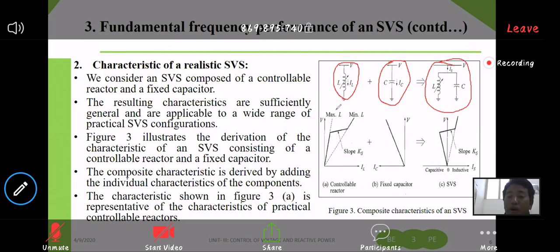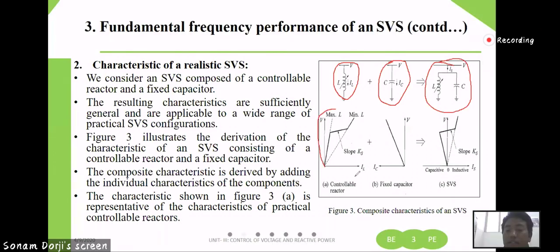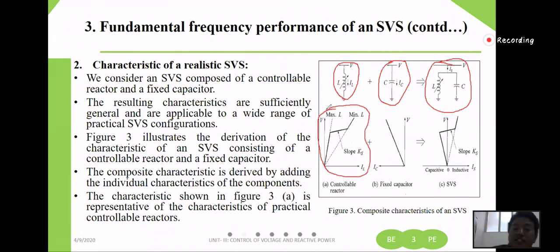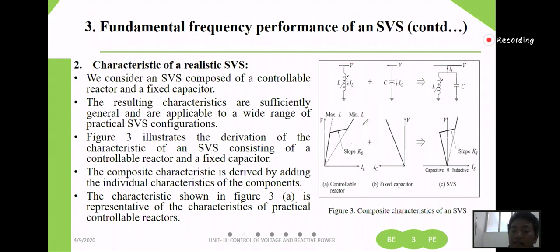So now you know how you can plot this. This curve, you know how to plot if it is an inductive load, and if you are required to plot the voltage versus current, you know how to plot the characteristic of the inductive load. Instead of inductive, I am saying it is a reactor, so you know this. Ideally, in an inductive load, the current will be lagging behind the voltage, right? So somehow it will look like this. You'll have a straight line, ideal case, the characteristic of an inductive load.